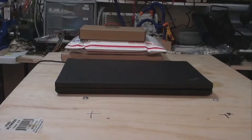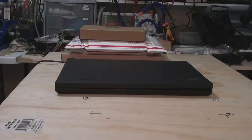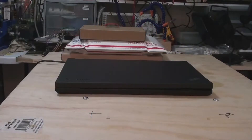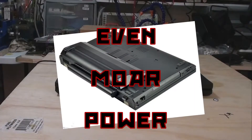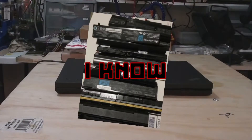Some notes on upgrades possible for this machine: the CPU, drives, and keyboard are all easily replaced, but so is the RAM, battery, and even the Wi-Fi card. In addition, the DVD drive can be replaced with a caddy that you can slap a hard drive in. This machine also has the ability to hot-swap a special slice battery, which means you can keep it running for exceptionally long periods of time if you're willing to lug around a pile of battery packs.